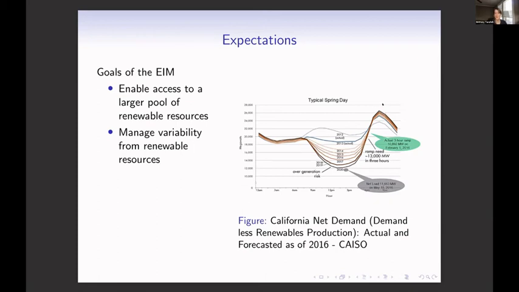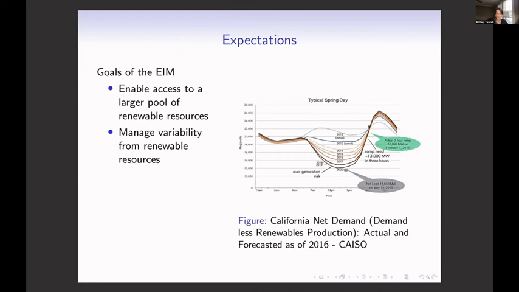So the EIM can help in a couple ways with this. So in the daylight hours when solar power is online and producing a lot, California can send out excess solar power to a larger region. So they can send that excess power out across the West. And then in the evening when they need this steep increase in demand, they can have access to a bigger pool of flexible resources. So not every generator can turn on and ramp up that quickly to meet this steep increase in demand that's needed. And so the EIM can give California access to a greater pool of flexible generators like gas generators, for example, to help meet this steep increase in demand. So that's ways in which the EIM can help California to meet their renewables goals and to better manage them.